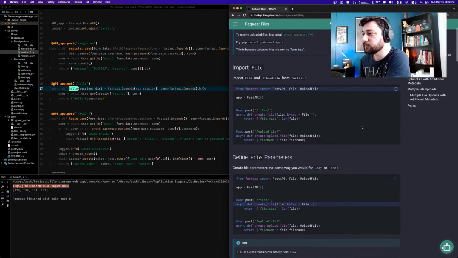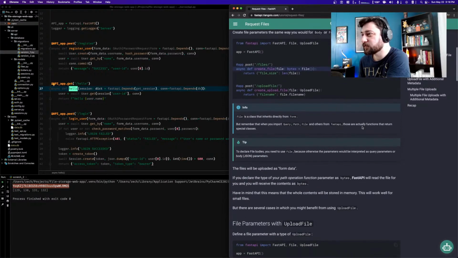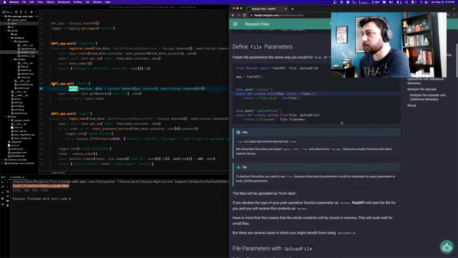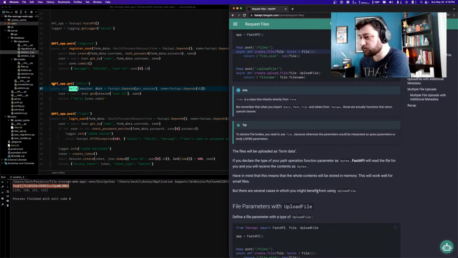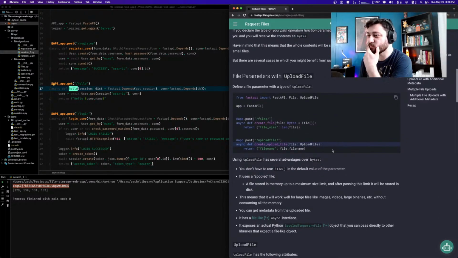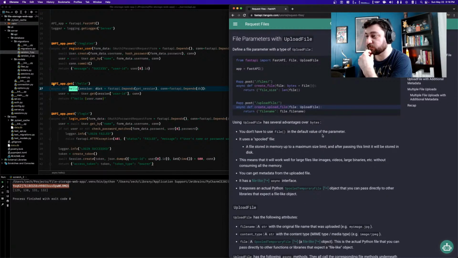Import file. Define file parameters. File is a class that inherits directly from form. Form file, declare file. With upload file, define a file parameter with a type of upload file. Using upload file has several advantages over bytes. You don't have to use file in the default value of the parameter.